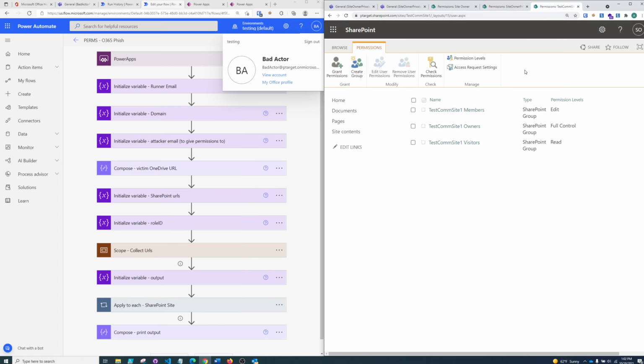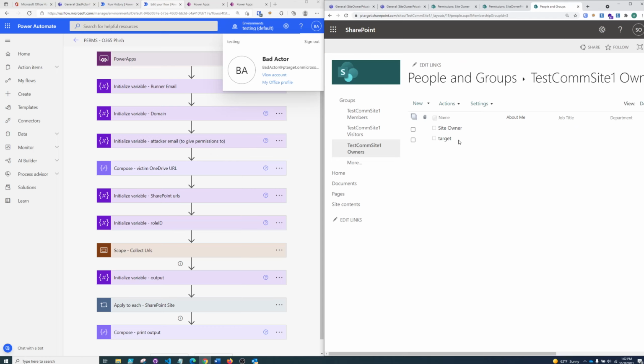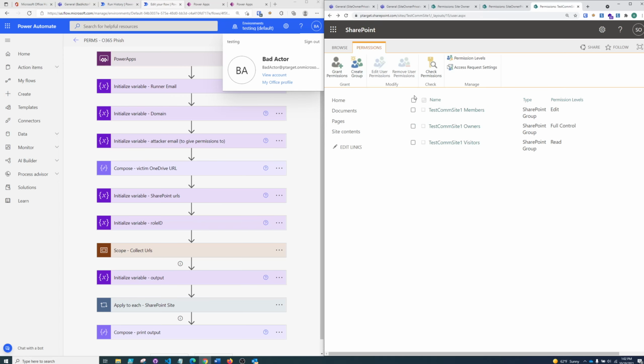This site owner does not have SCA or site collection administrative permissions on this site. However, they are listed as an owner, as if maybe they're helping to manage permissions. The site owner is right here. So the bad actor is not on this site as well.